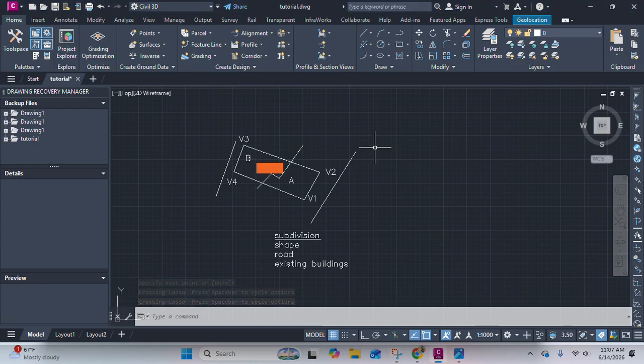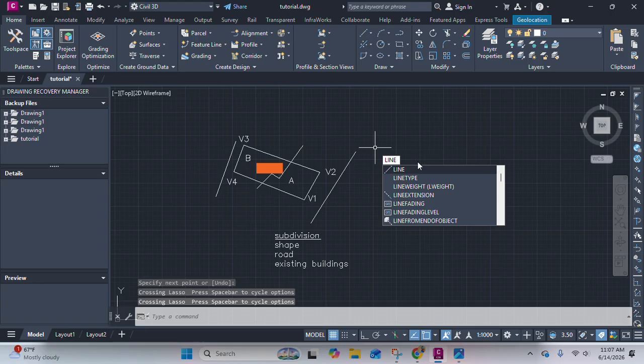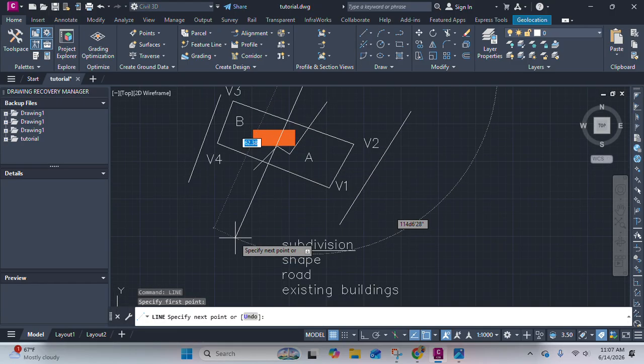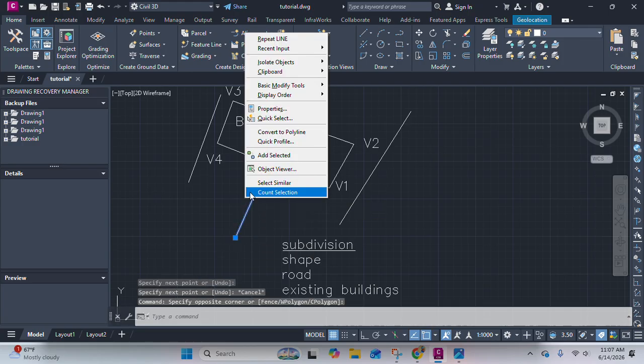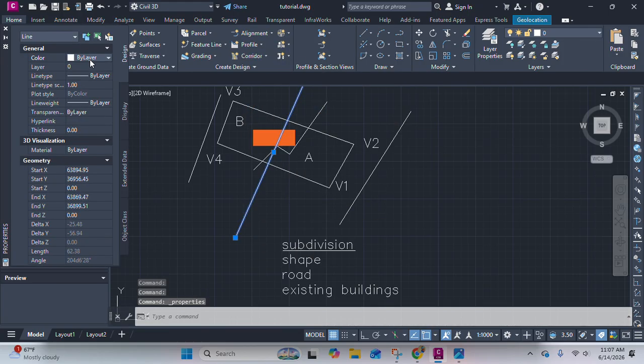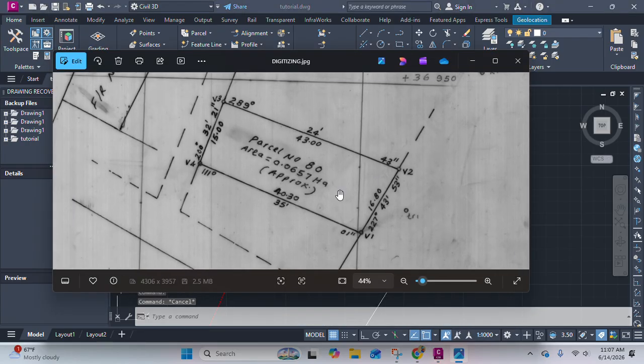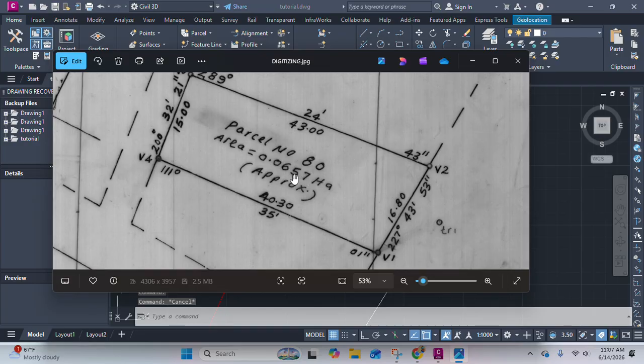Let me draw a line. You can subdivide this parcel of land this way. Let us use the red color for the new line. So this could be, let us check the area, the acreage, 0.0657 divided by 2.